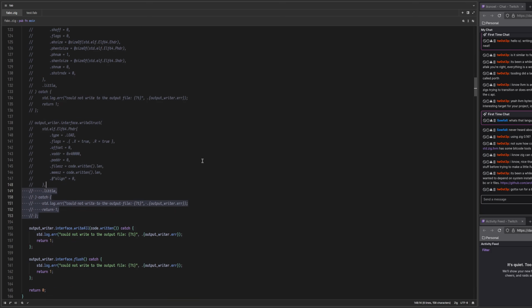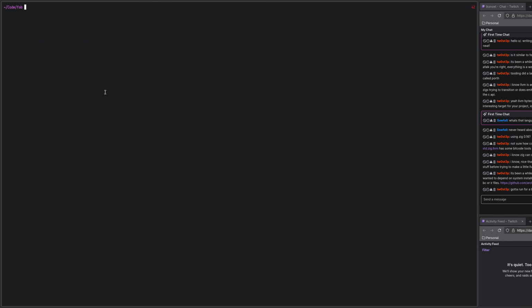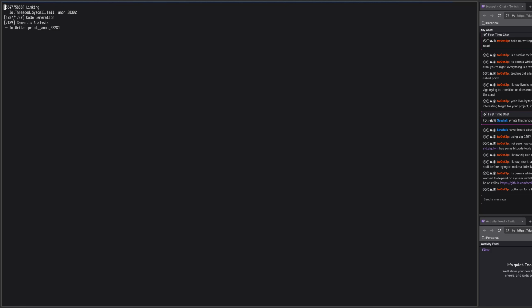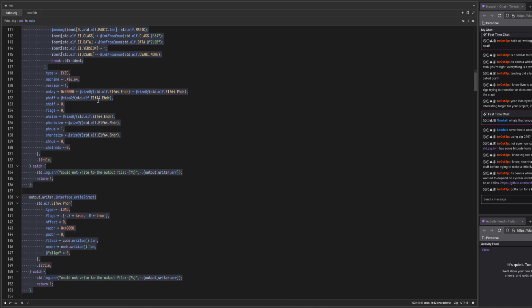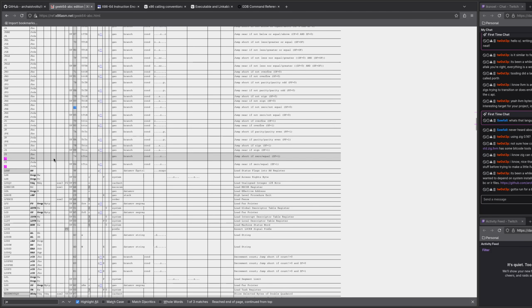This is testing execution. So 42. If it's 0, then 42. If it's 1, then it fails. Probably was trying to jump to the wrong place, so maybe it is. That's what we want. 84.